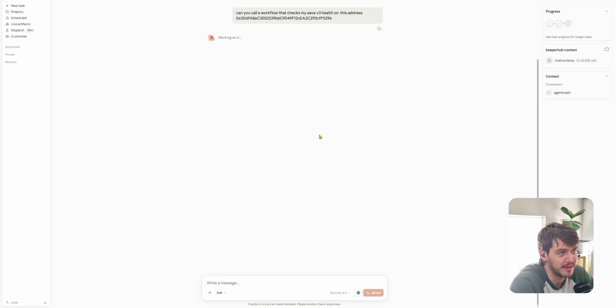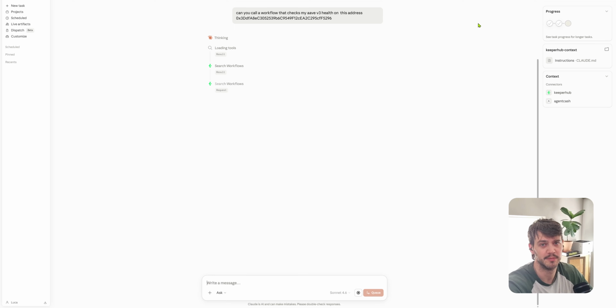There could be thousands of different ways, but what you'll see now is your agent will uncover what callable agents or callable strategies are available on KeeperHub, and it will find the one that is most applicable or matches your prompt the most, and will then go ahead and run through that specific workflow.